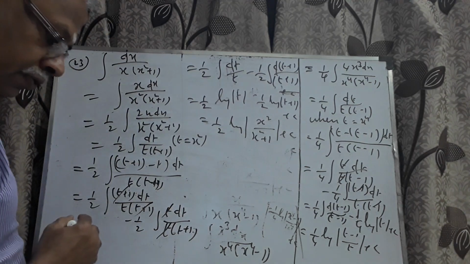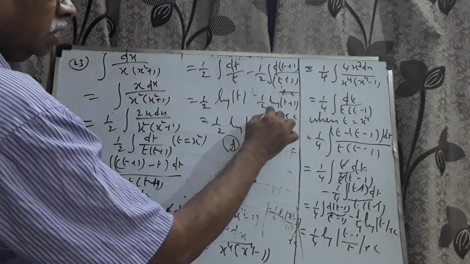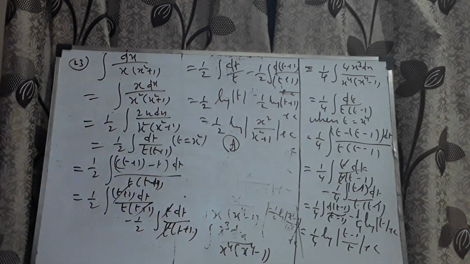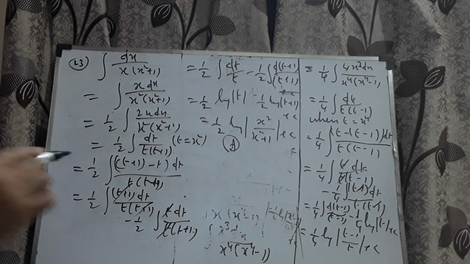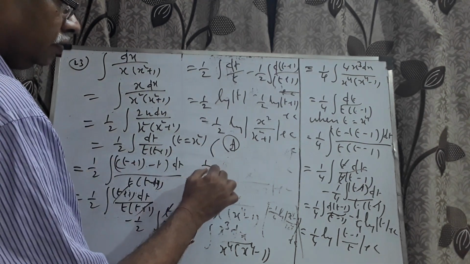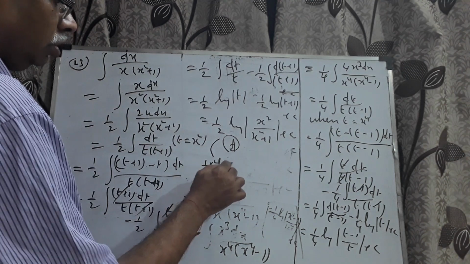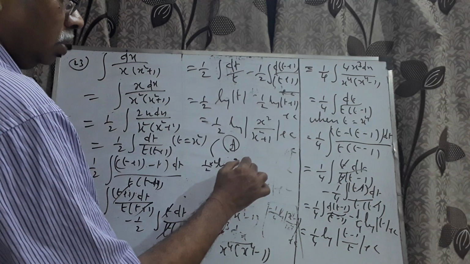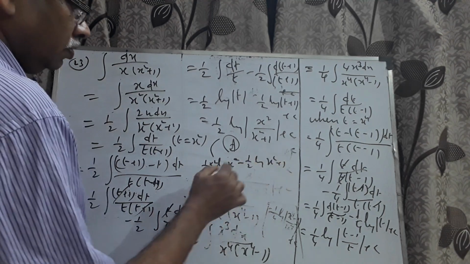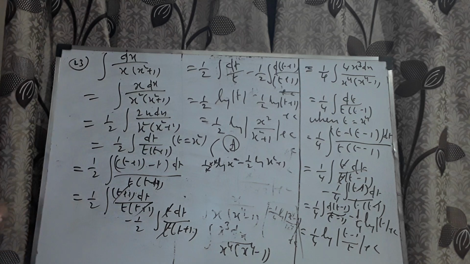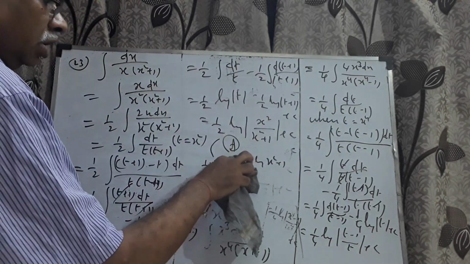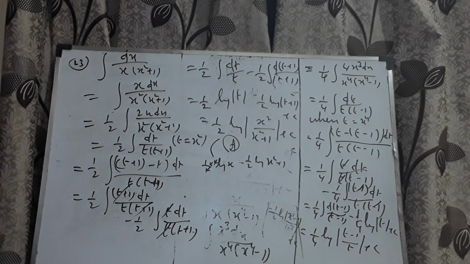My answer is A. Half log x square minus half log (x square plus 1) is the final answer. In the book, for A, he writes it like this: log mod x minus half log (x square plus 1). This is how the answer is given. The 2 gets cancelled. The c won't be there. This 2 is taken down here. Log x power p is p log x, using that power rule of logarithm. So my answer is A.